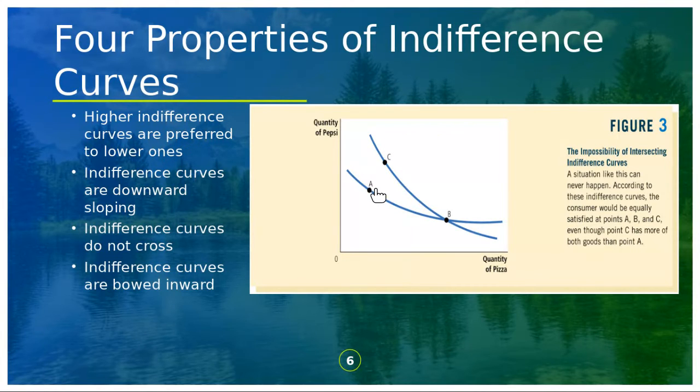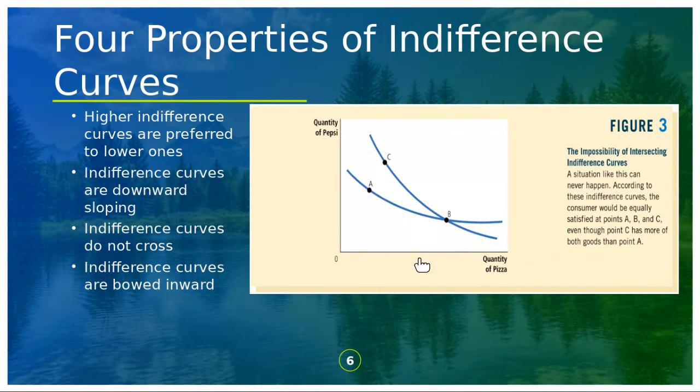But if you remember, as we also said, the indifference curve is telling us all the different combinations which are viewed equivalently in satisfaction. So every point on line C is considered to be equivalent to the utility at point C, and every point on line A is considered to be equivalent utility to point A. What that means is if the curves crossed at point B, we get basically a paradox. Because if point C is clearly preferred to point A, at point B, that tells us that they're also equal. Because again, every point on the indifference curve is equivalent to another point.